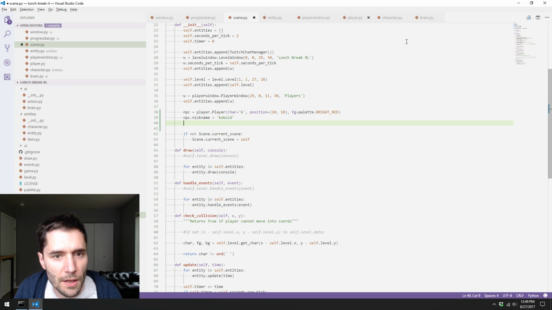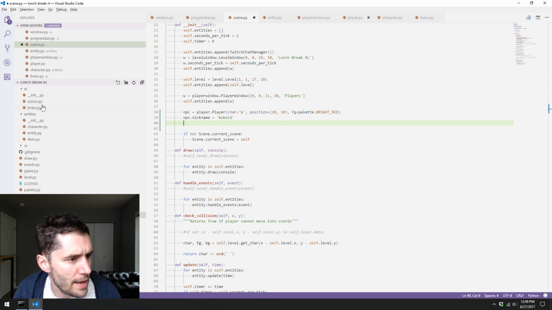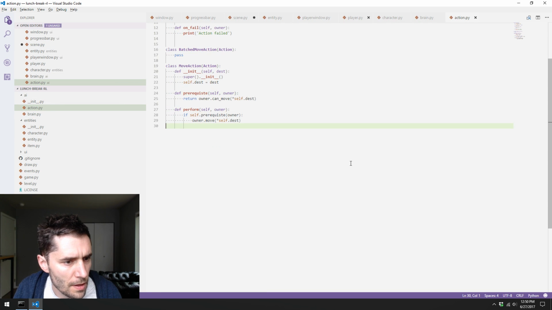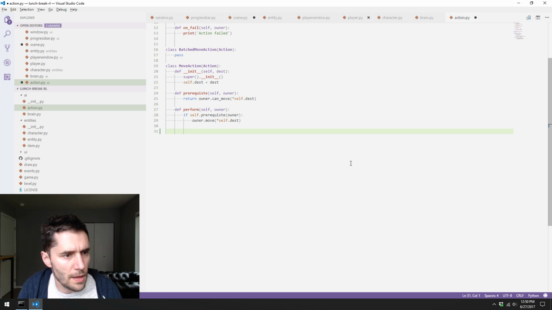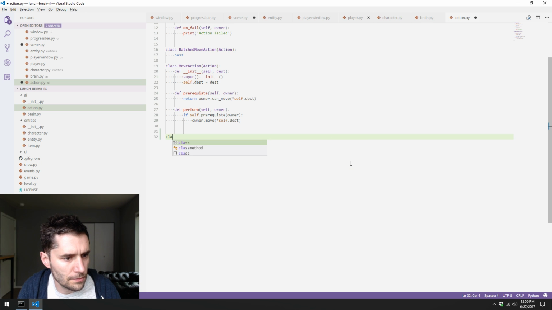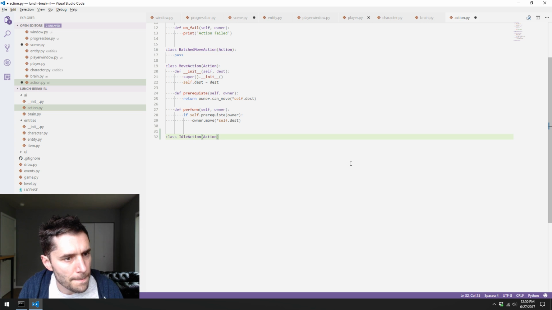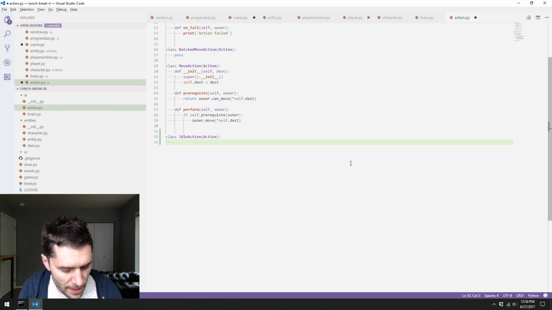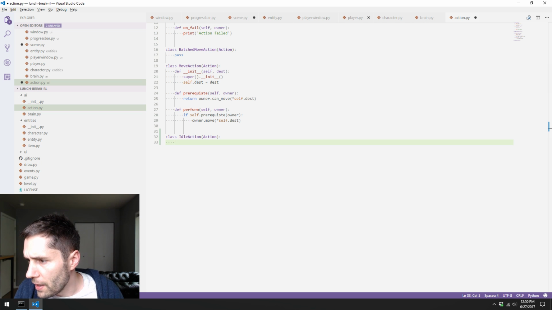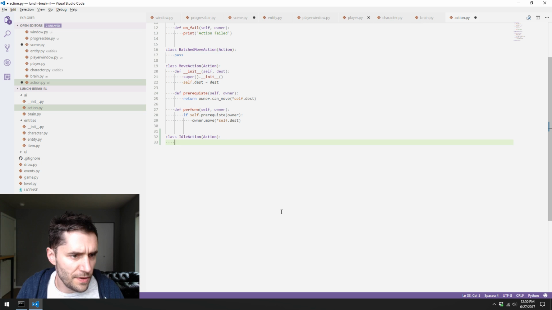In our AI action.py, let's have a class. Let's call it idle action. This is what we'll give it, and this action should generate other actions for it to do. Basically, it's probably just going to wander around. That should be sufficient.